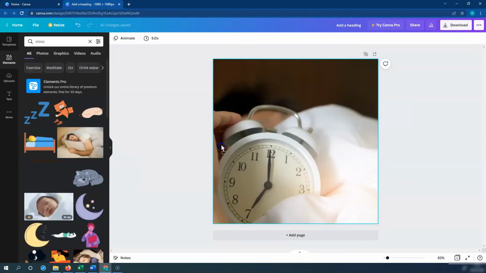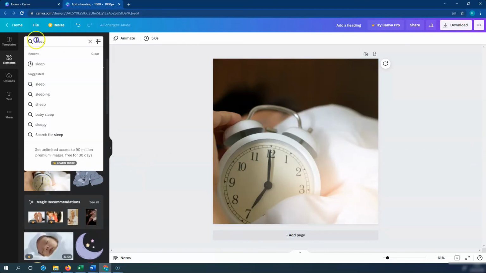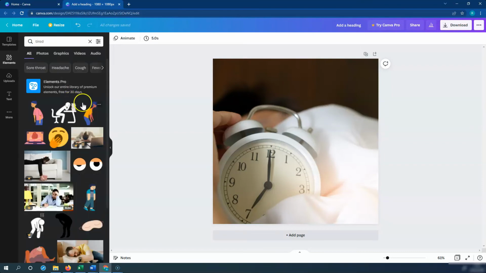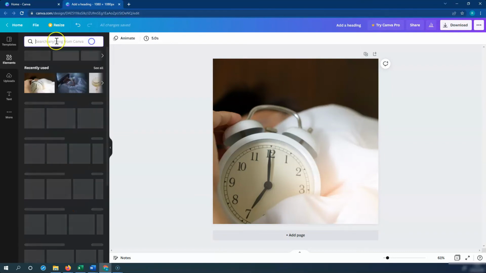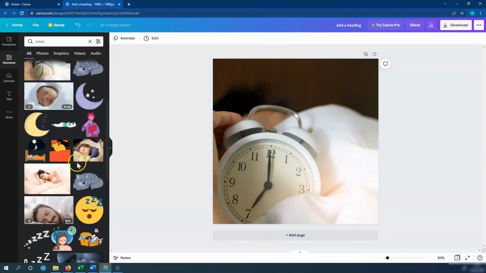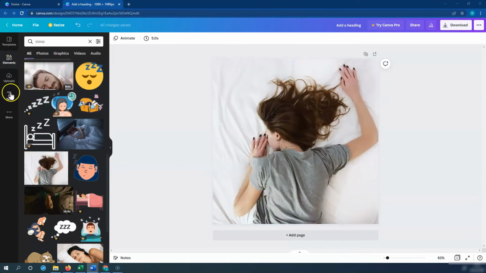So even this one again. So you can just keep going over the image, and it'll keep replacing it. So you could just type the actual emotion of tired, the feeling of it. Since I've noticed a lot of people using the bed, I'm going to put sleep again. And just for this example, I'll just put something like this. You just go to text on the side again.